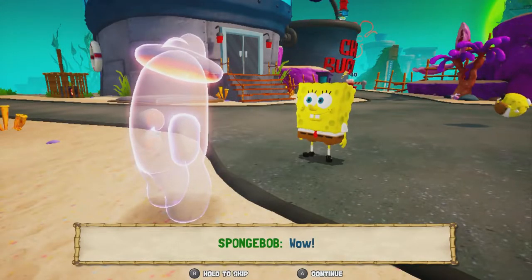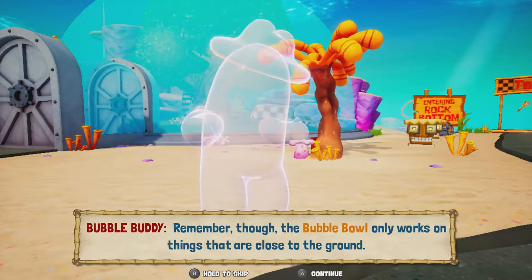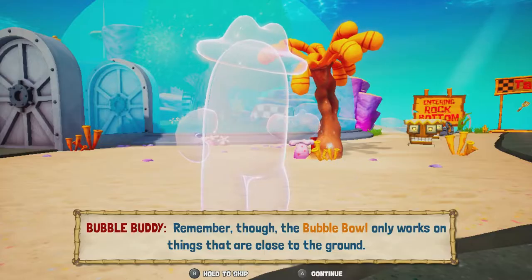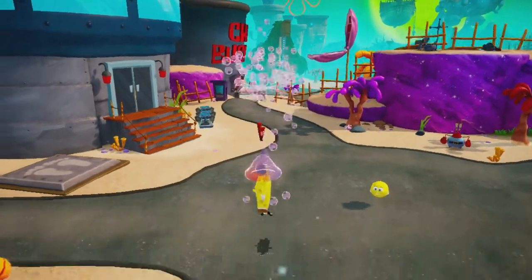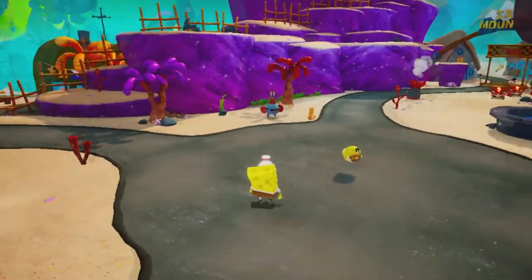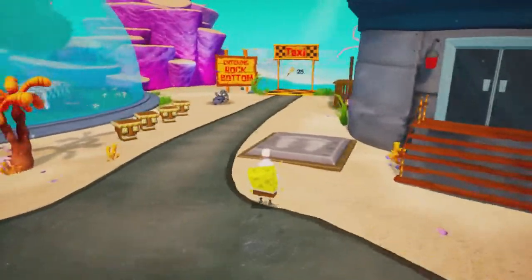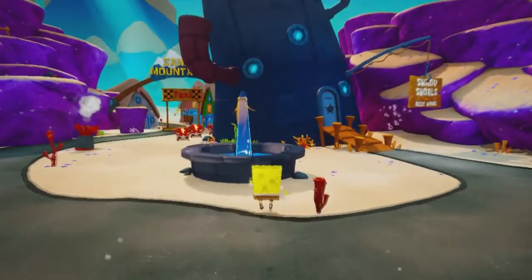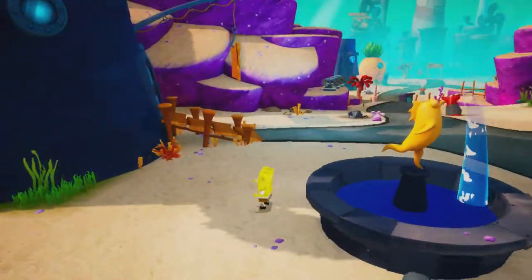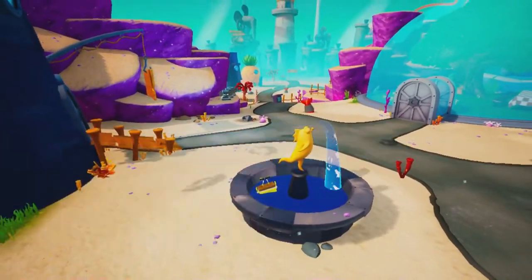Oh! Okay, didn't think that was gonna happen. Remember, though, the Bubble Bowl only works on things that are close to the ground. Got it. Alright, so here is we actually... Wait, what? Oh, it's B. Oh, even that's glitched out now. The camera moves too, which is a little annoying. The physics, whoa, it's so much faster. I believe you hit this. It's a beautiful naked fish. A beautiful naked... No, are you kidding me? Dude, the shadows, come on!